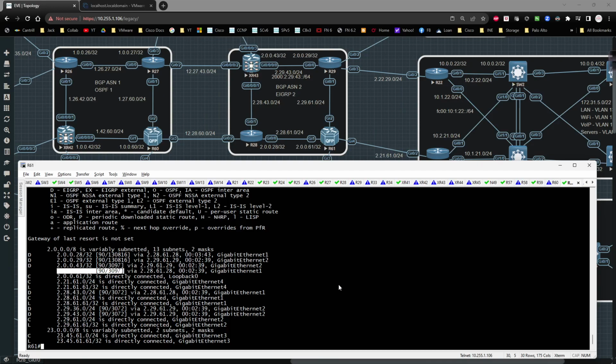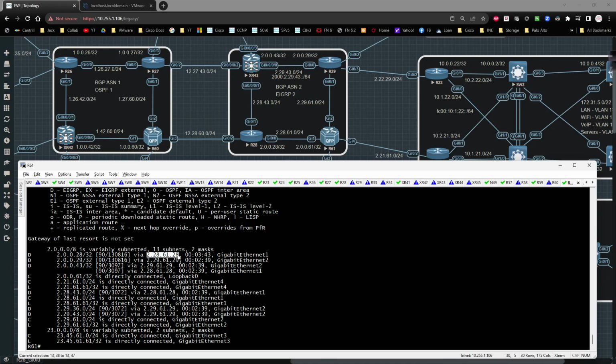If you notice that, we don't see one for our local. And we see a bunch of EIGRP routes that are /24s. Notice that over here we have our 90, which is our administrative distance, and we have our metric. This is the composite metric that EIGRP calculated. Everything's looking pretty good there. We have our next hop be 28.